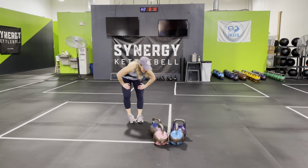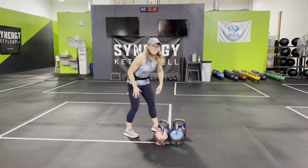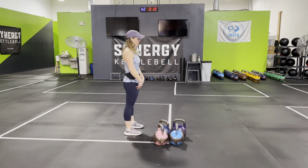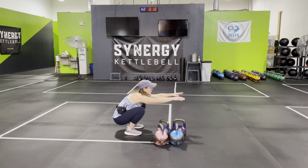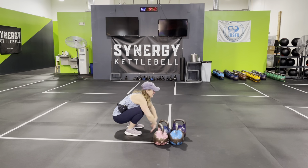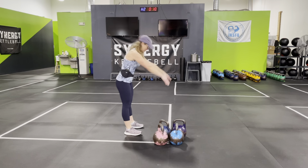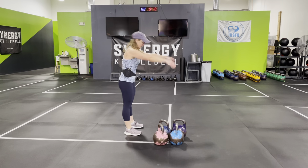All right, then we got dynamic squat stretch. I love this bad boy. So take your time with this. You're gonna start upright, a little bend in those knees. Bend at the waist to touch the toes. Butt comes down, hands come out. Stand it up. 6 of these. If you want to hang out at the bottom for a little bit, that's fine.